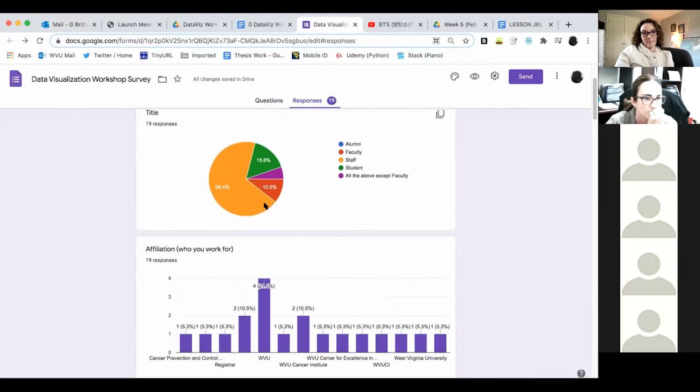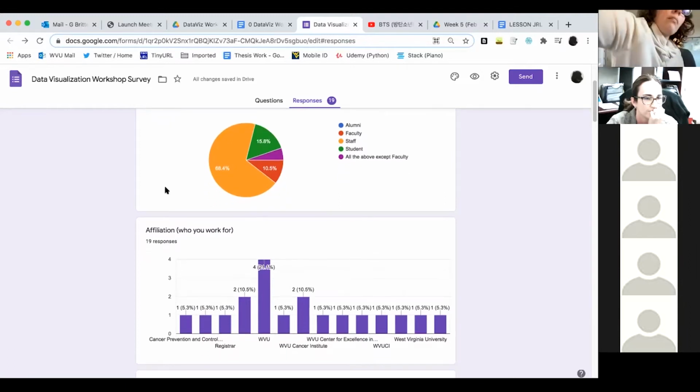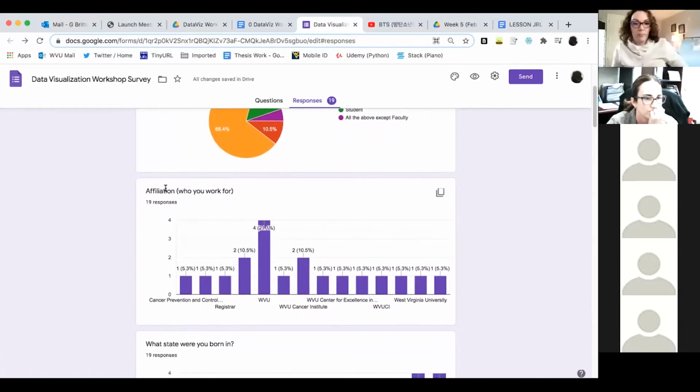But here's our breakdown of where we're from. Predominantly staff in here, decent chunk of students, some faculty, and some, we got it, other, all the above except faculty. Compelling. I love other because other shows me what I didn't think of. When I looked at the spreadsheet that Jesse provided me prior to this, in fact, the data, there were so many different ways that people chose to say staff. There were so many ways that people chose to say, I heard about this via email or through personal contact, that really all fit within a personal contact category.